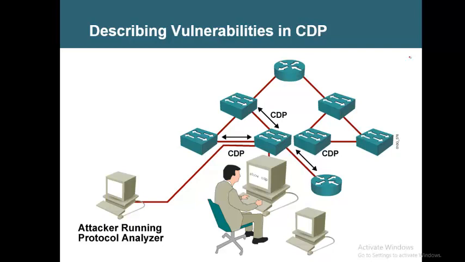using which one switch will be advertising to the other switch about its identities like MAC address, the port, the type of device, and so on. CDP advertises this information: what type of device I am. I am a switch. I got this MAC address and I'm connected to you using this interface. These are the pieces of information that CDP will share with the neighbor.